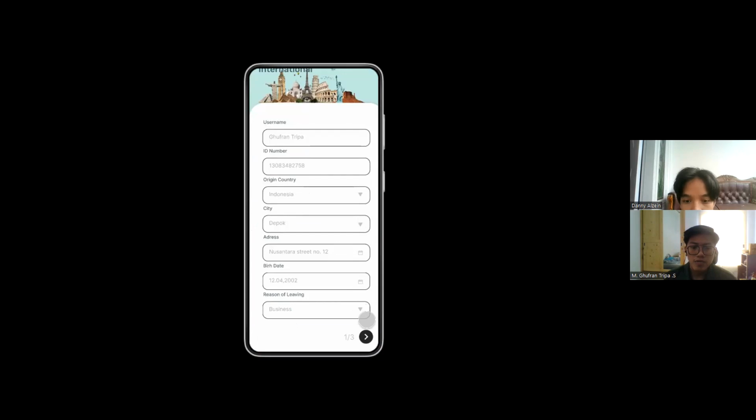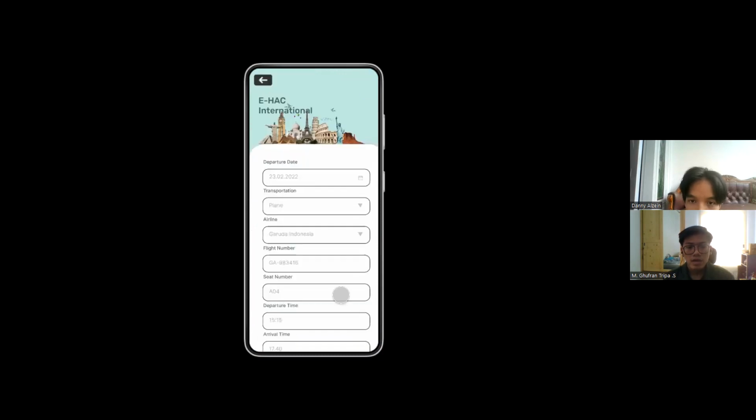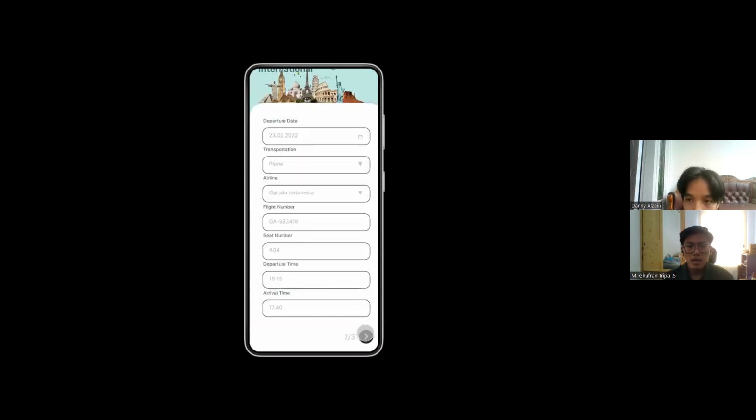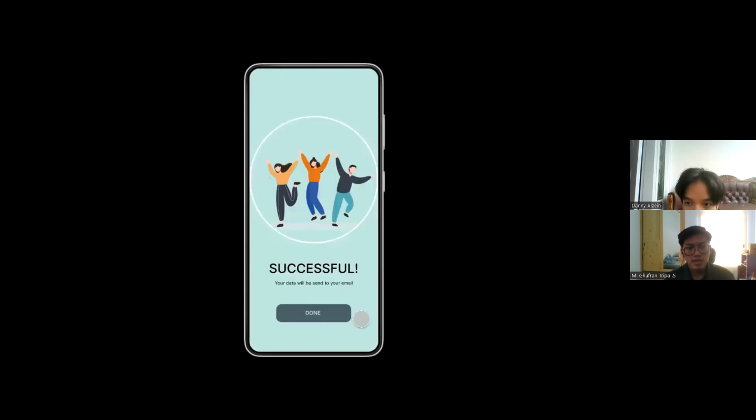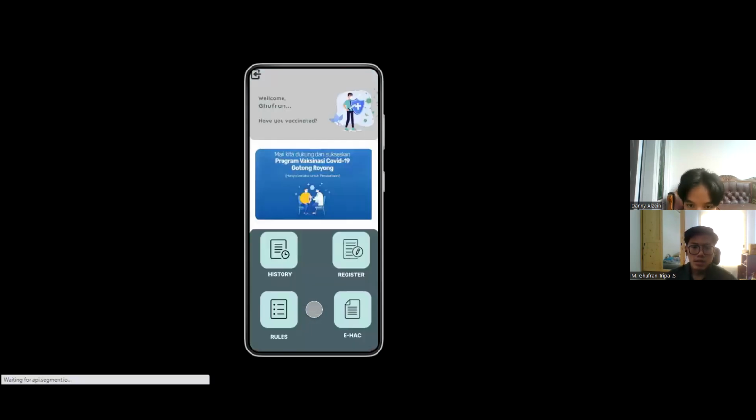Next is our departure data, and last we fill in the destination data. If we click the next button, it will show the success page. Now we can see the data in the e-hack history.